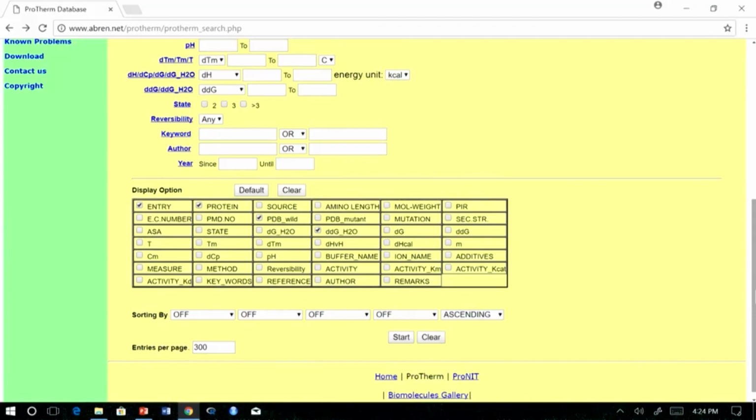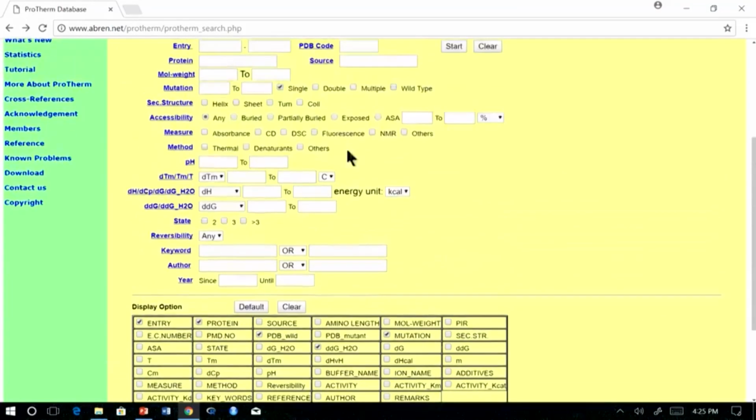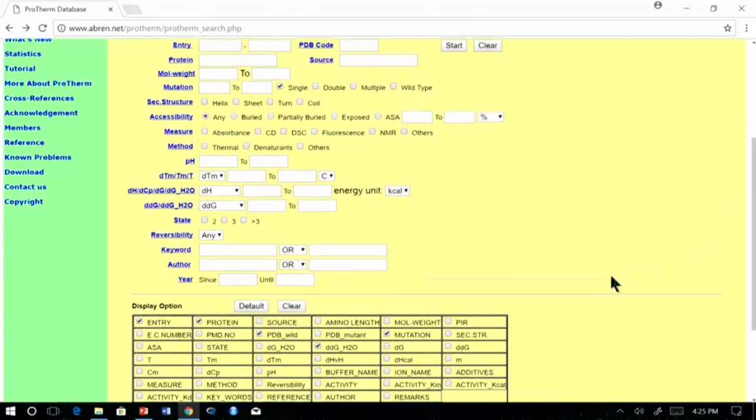Then what other information do you need? Yeah, this is very important, otherwise we do not know. Mutation information is very important, that will tell you which residue is mutated to which residue in which protein. This is fine. And anything else do you want? Delta G, if you talk about the denaturant, if you understand denaturation, the delta G we do not get any data. So, you get the delta G H2O.